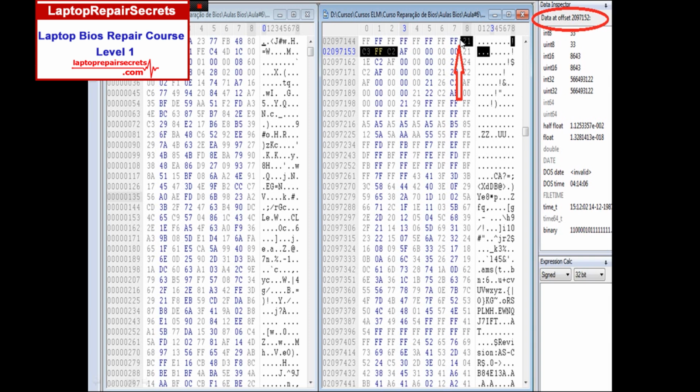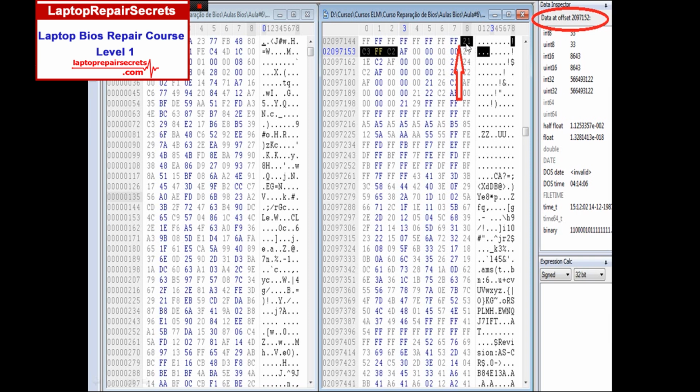Here, with this cross saying not to use, we have the BIOS we downloaded from the manufacturer's website. Here, with this arrow, we have the BIOS we have downloaded from the computer using our programmer. We will use the data from the BIOS we downloaded from the website.